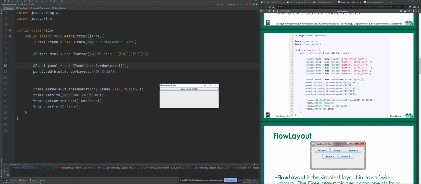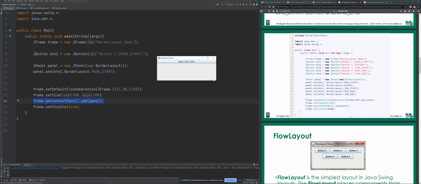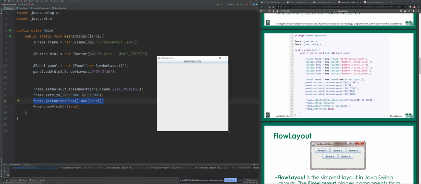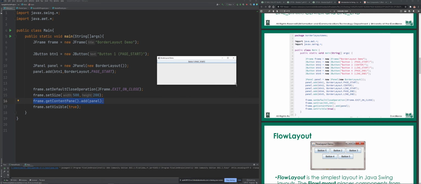Okay. Now, we also have created a panel where this button will be placed inside. Pero yung panel na yun, gumagamit ng tinatawag natin na border layout. So, using this border layout.page start, okay, nandiyan na siya. And since we added a panel here, we added a button inside the panel, and the panel was added inside the frame using the getContentPane method. I hope you understood that. Okay, so kung may question kayo, just simply message nyo lang dito. So you notice, every time we are changing the size of the JFrame, yung button sumasama din.